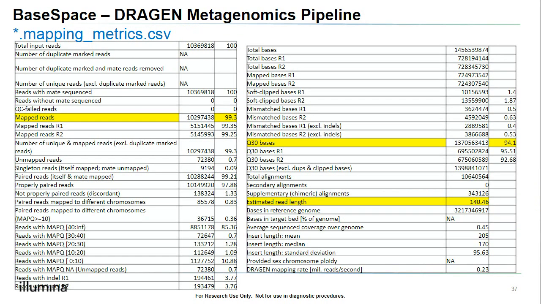The next output file is a mapping matrix. This is one of the advantages of this app: using our DRAGEN mapper and aligner with high speed and accuracy. DRAGEN performs the alignment to remove the host genomes and then reports the mapping output, which is shown here. From this output, you will have a better idea of how the alignment works, for example, total mapped reads, percentage of the mapped reads, or mapping quality.